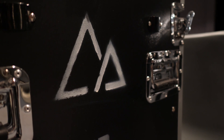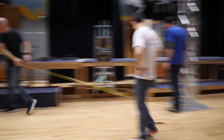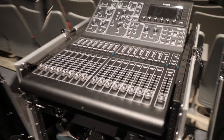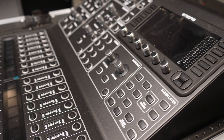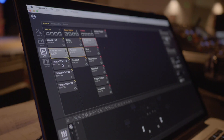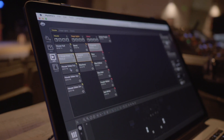We have a bunch of great flight cases and lights. We started measuring out where we're going to put the trusses, and got our soundboard unpacked — we have the Midas M32 Mini compact. To run the lighting, we're using a software called MyDMX 3.0 by American DJ. It's a great, simple software — you put it on your computer, plug in a little USB interface, and it sends DMX signals to your lights. We're sending signals both to the house lights at the school and to our LED lights on stage. Really awesome setup.